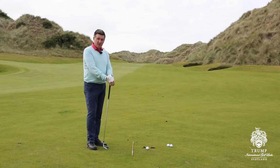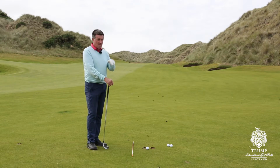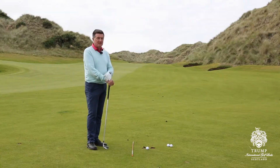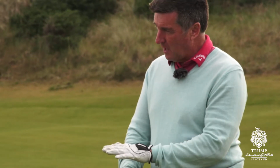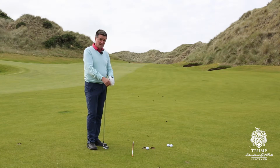Okay, so it's not often you're going to turn up to a links golf course where there's zero wind. You know, 95% of the time you're going to get some. So it'd be an idea to learn or figure out how to practice and keep the ball down out of the wind. Don't need to do too much. There's a slight change to posture, ball position, slight change to balance, but quite a big change to swing.